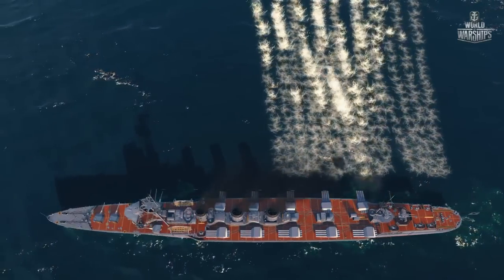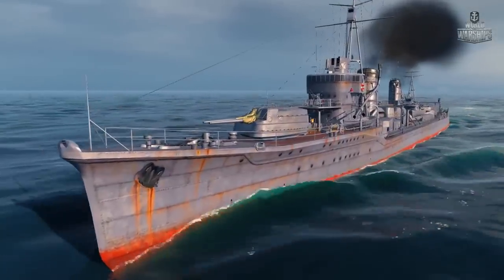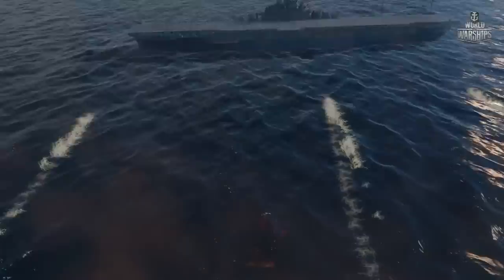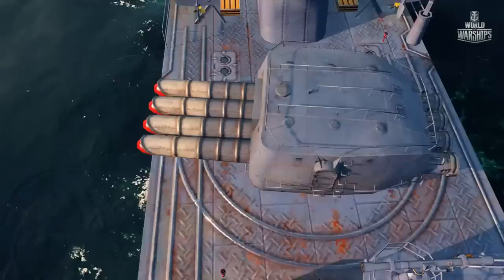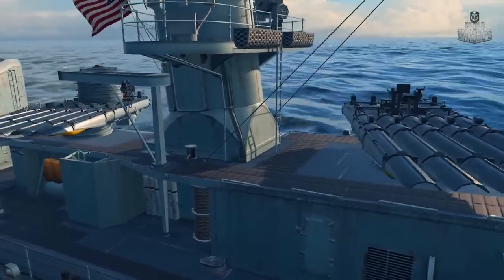For example, a single torpedo hit from Tier 8 destroyer Kagero will sink any destroyer in the game, and three hits will easily destroy a Tier 10 cruiser or aircraft carrier. And Kagero can launch 8 torpedoes in one salvo. Today, we'll discuss all the details of this dangerous armament.